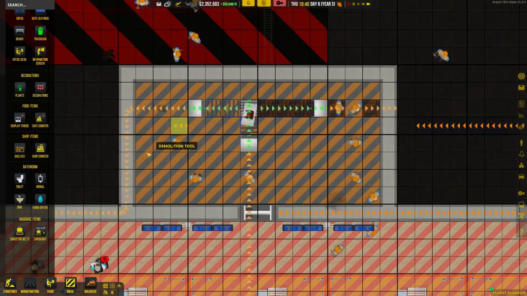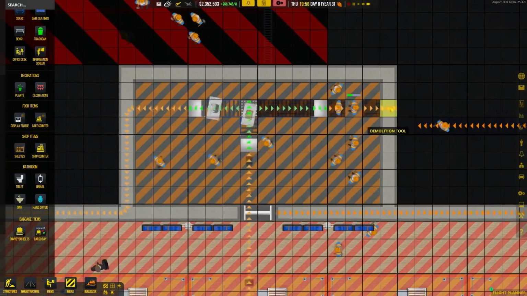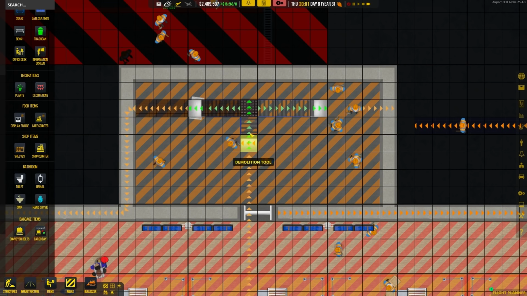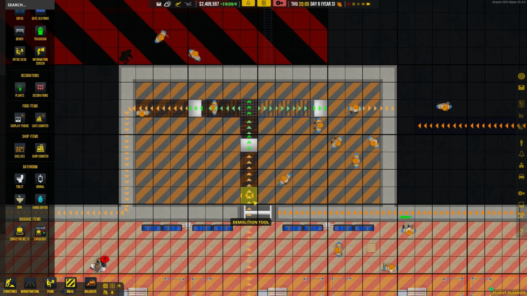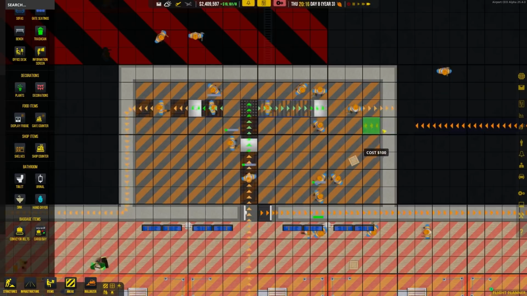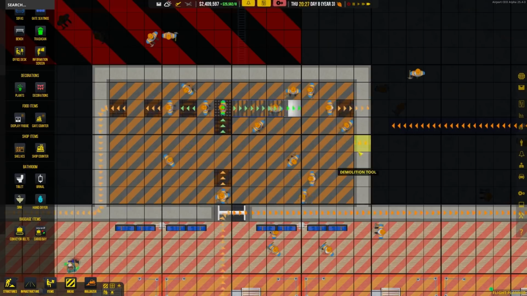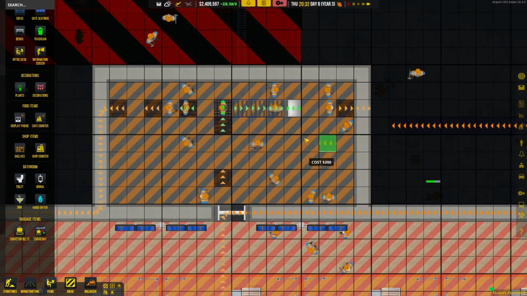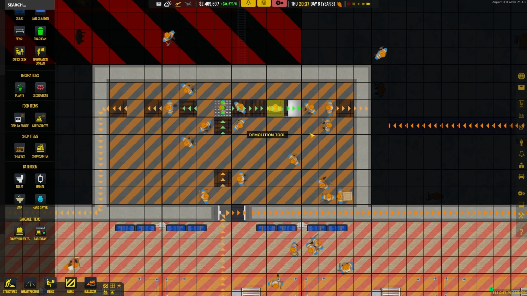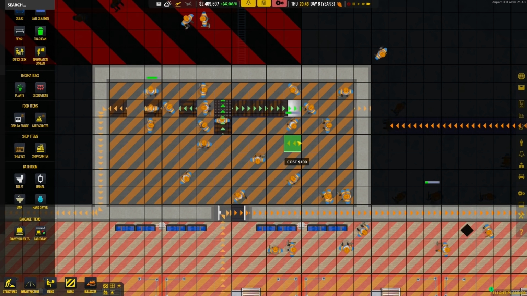In fact, you know what? Let's just go ahead and deconstruct all of this. Just deconstruct it all immediately. And we'll start shifting things around. It's obviously going to interrupt the flow of the luggage going through the airport, but it'll be fine. It'll be totally fine. We can make this work.